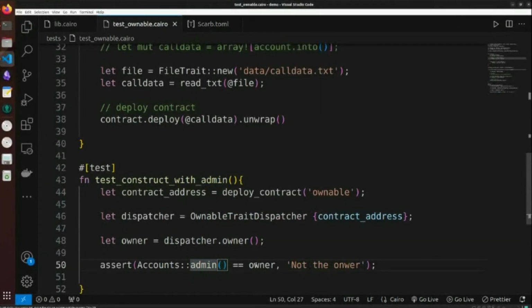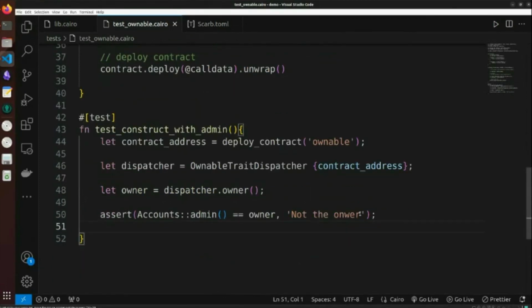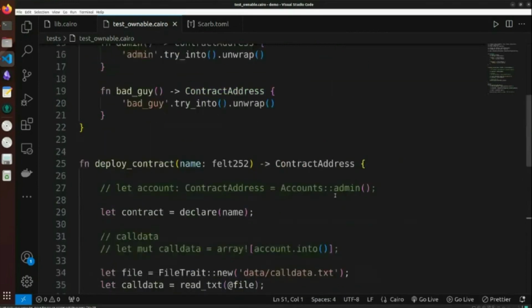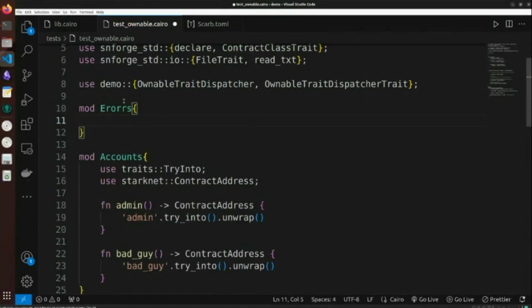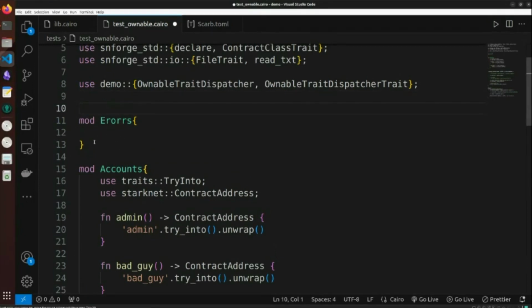And then one thing that I want to show you here is basically to make this a bit more helpful with the error commands. In a similar fashion as we did with the accounts, we can create a mod and say errors. And this is something that I've seen from OpenZeppelin. They're using this in their Cairo contracts. And the accounts this way, it's from Cairo Practice. If you do not know the project, please check it out. They really give you useful tips on Cairo.